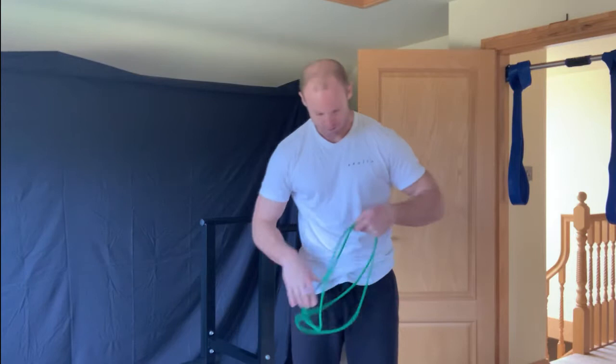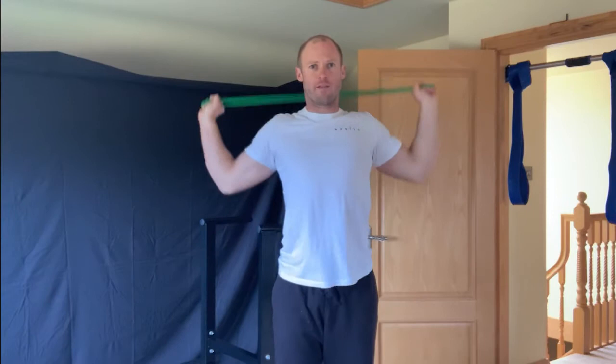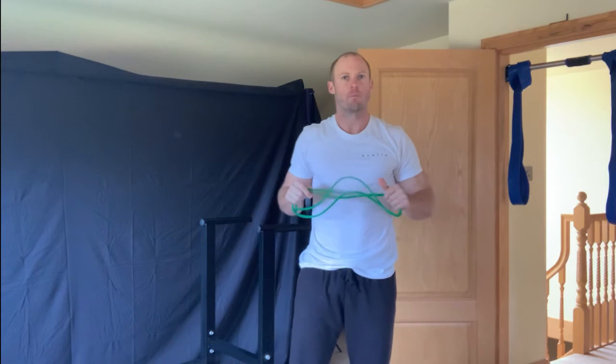Next one — I like to double over the band so we're going to grab it as if it's like a bar above the head, and we can do it behind the neck. We're going to come all the way down to 90 degrees behind the body. If you're getting any pain or impingement in the shoulder, just go to where the challenge is. You might find switching the triceps on a little bit more helps to get it through. As it gets better, you can try to let the elbows come in behind the body as much as possible. You're going to find this makes your behind-the-neck press — which is often really uncomfortable for guys who've done a lot of bench press and a lot of weights — much easier.